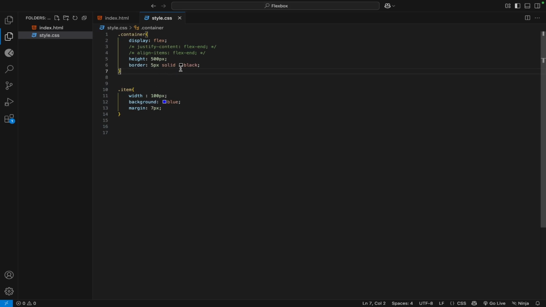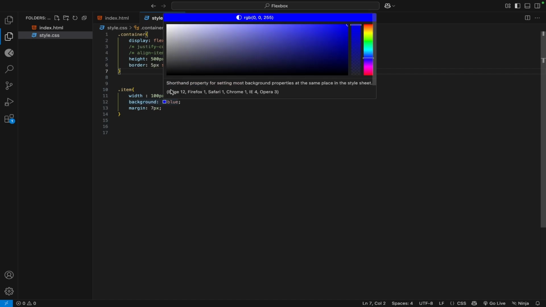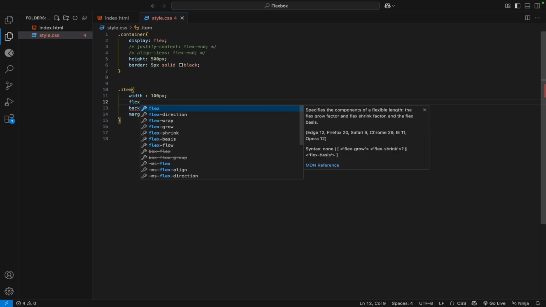Okay, yeah, so this is how you typically use it for row. Another thing I want to discuss is the flex basis. Now we can decide to use width, but the thing about flex basis is that it's another way of specifying your width. Flex basis.